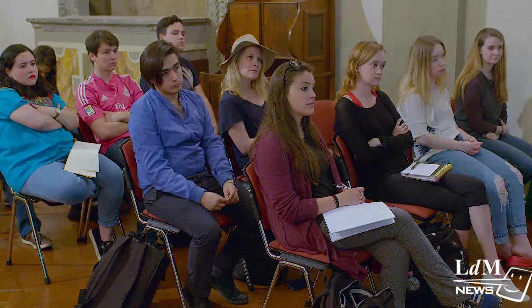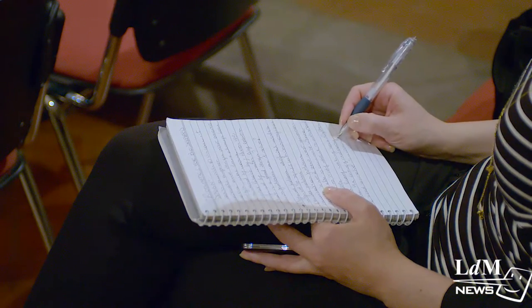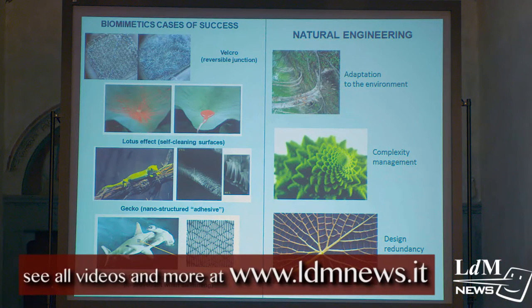LDM students and aspiring architects, designers, and artists received an introduction to biomimicry basics in a lecture by Professor Carlos Santulli. In his guest lecture, he discussed biometrics and the inspiration of nature, introducing designers to the possibilities nature offers — orienting designs to better respond to needs, and exploring how nature can inspire the acquisition of new knowledge.